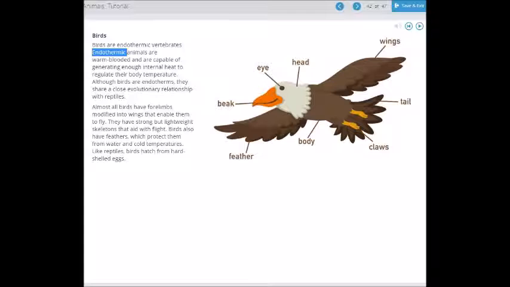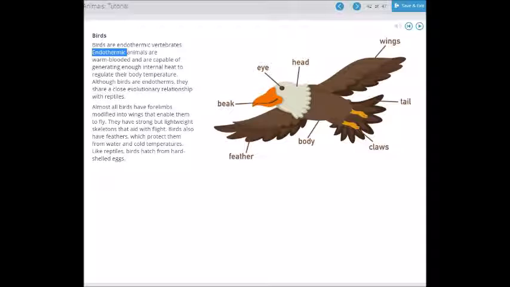They have the ability to regulate their temperature. Now, it's not just the feathers. There had to be a change in the biochemistry, but it happened. They were able to warm themselves, and the downy feathers kept the organism warm, kept the babies warm, and they were able to survive the cold environments.